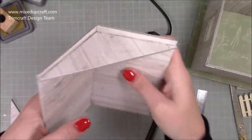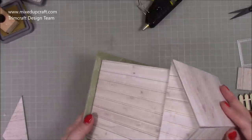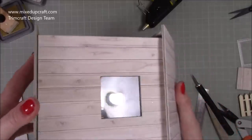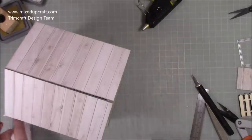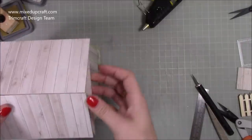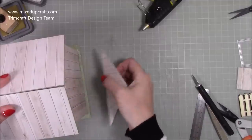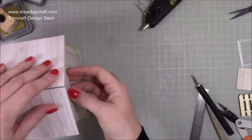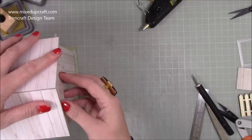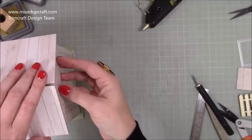I'm really pleased with how it's coming together — I've got a nice even little overhang there. Just test it: the whole idea is that it sits over the box, which it does. That's going to form a really nice little lid. Now for the other gable end: sit this on nice and straight, lie it down, then bring it right up flush with the back of the box. Come in about a quarter of an inch.